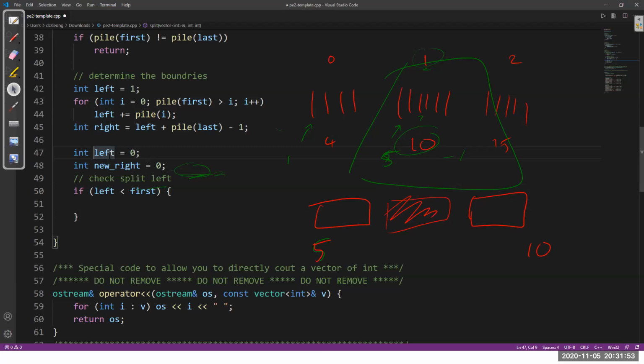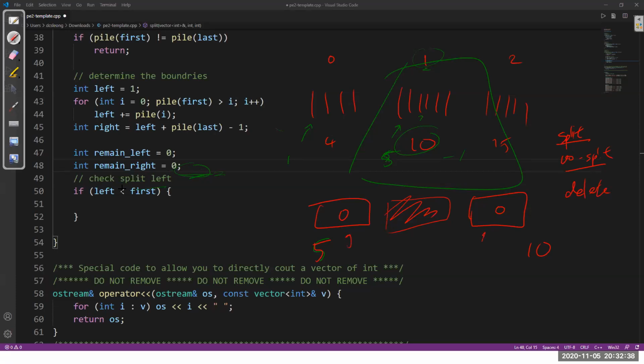Left remaining. Remain on left, remain on right. So the remainder. After I figure out how many there are, if one of them is 0, then it just means there's no split. If both of them are 0, it means this whole thing must be deleted. If there's nothing more at the side, this whole chunk is deleted. So I have three different outcomes: one is split, one is no split, one is completely delete.